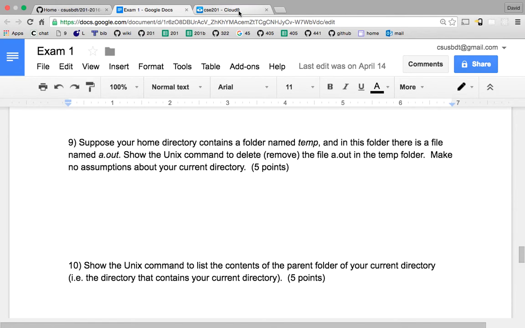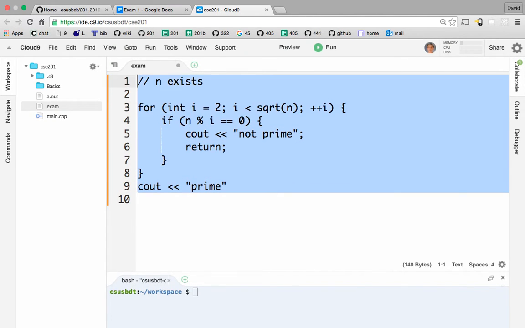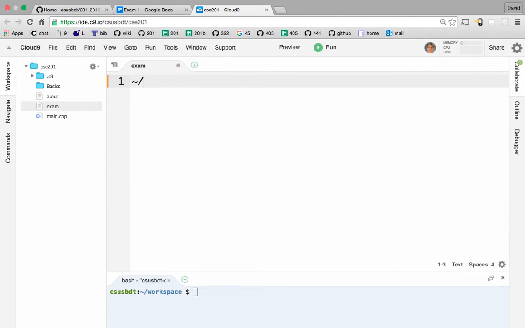So under temp in the home directory, there's a file a.out. How do you delete it? You just delete it like this. You give the path to the file, and that becomes an argument of the rm command.